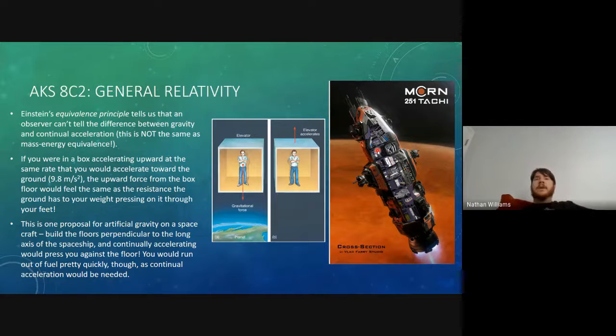But of course, in real life, rockets depend on chemical fuels like oxygen and methane, things like that. And they would run out of fuel very quickly trying to provide artificial gravity by this method. So until we can come up with some sort of engine that could allow for constant acceleration without depleting fuel very rapidly, this sort of method is not going to work.